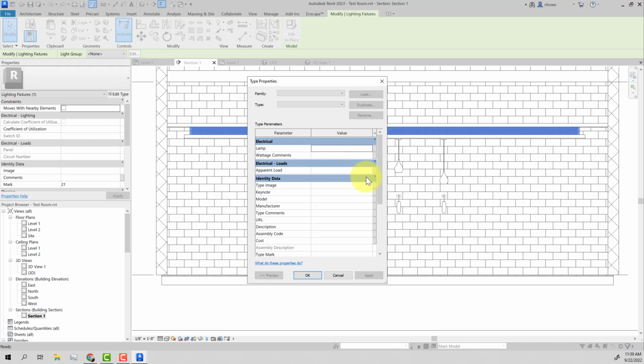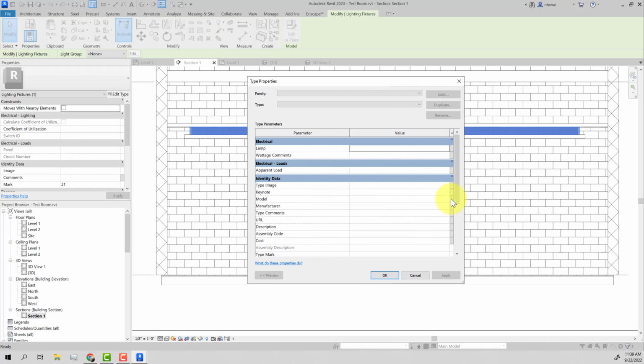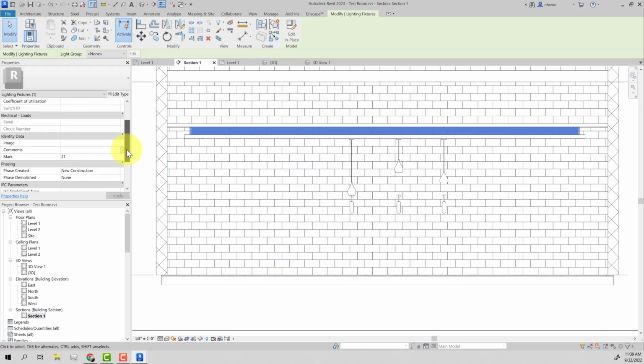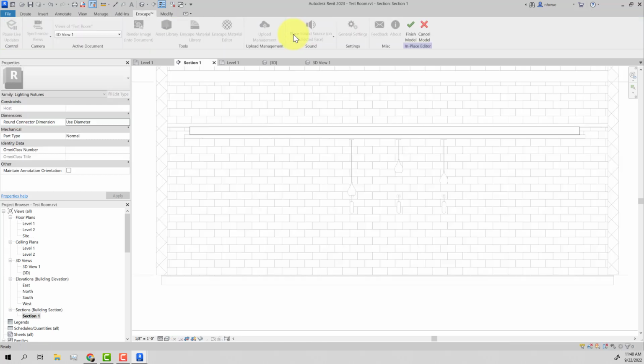Oh. It should show up right here. Weird.